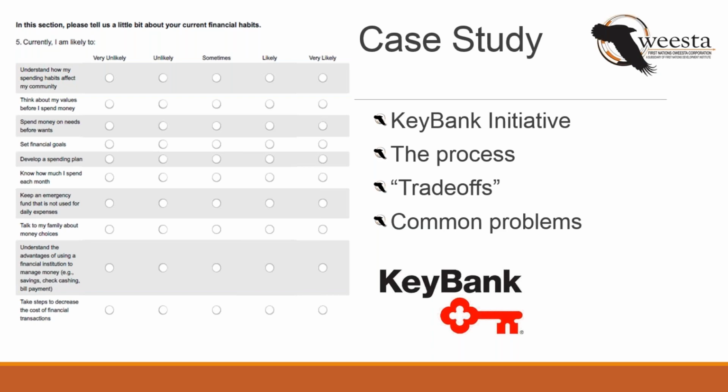So the second bullet of that photo that you see on the left-hand part of the slide there says, think about my values before I spend my money. That follows this rule too. This idea is discussed in another of the earlier sections of the BNC. So this question assesses if that section is creating change in client knowledge and behavior. So these are just examples. We were going through creating these kinds of objectives.